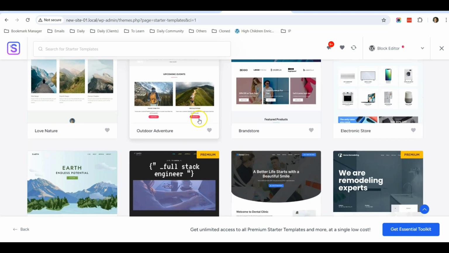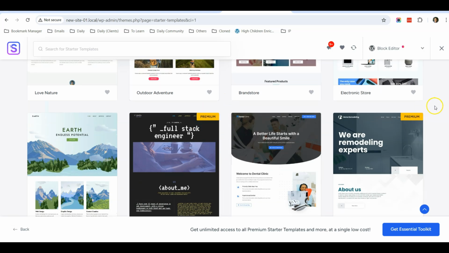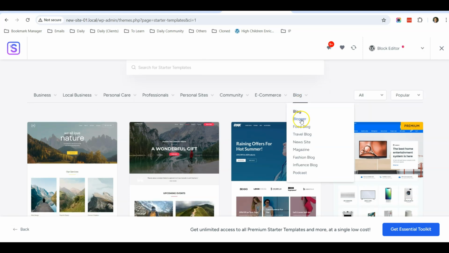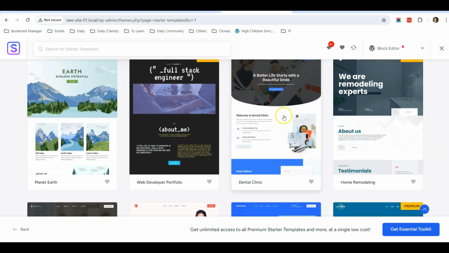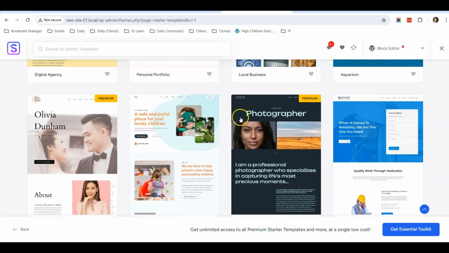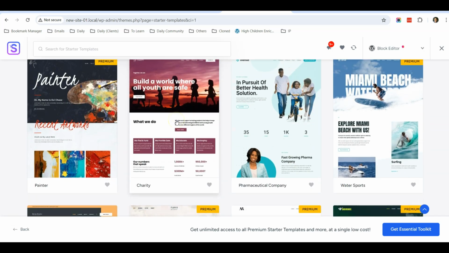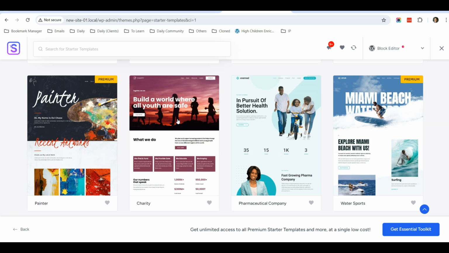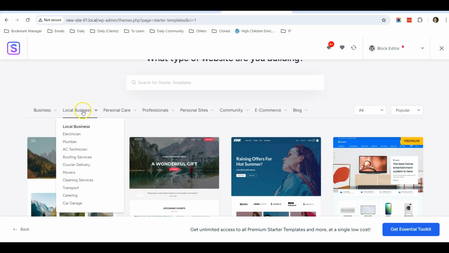While you're scrolling down, you can see that some of the templates are tagged as premium. Premium means you need to pay. But there are also many free templates that you do not need to pay for. You can just use them as they are and modify from there. There are really a lot of templates, and you can also sort them according to your industry.